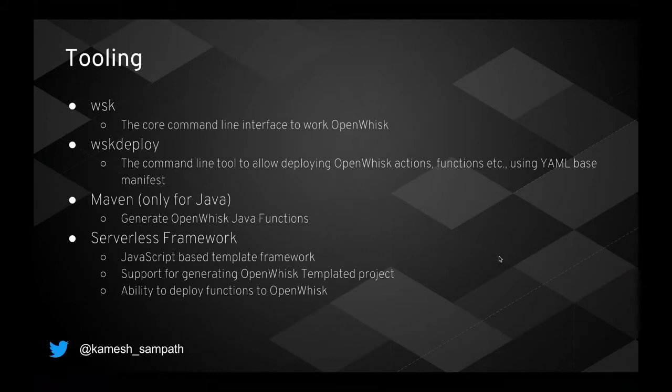These are the tools that are right now available for us on the tooling side of OpenWhisk. The first one is wsk, which is called the OpenWhisk CLI. This is what we'll be using mostly in today's demo. And then you also have a Maven archetype, which helps you generate Java actions. Since I'm a Java guy, I will be showing you most of my actions in Java. So we'll see how this archetype helps you create actions. And then there are a couple of other things like wskdeploy, which is again a tool from Apache OpenWhisk, and there's the Serverless Framework, which is a third-party framework, not part of the Apache umbrella, but you could use that as well to build cross-functions which can be deployed across AWS, Azure, OpenWhisk, and any kind of platform.